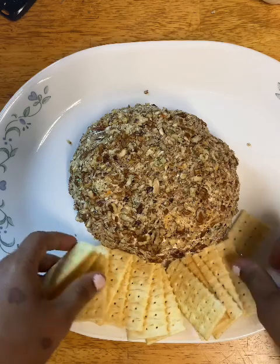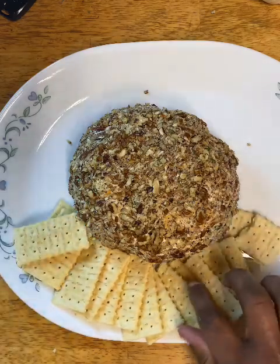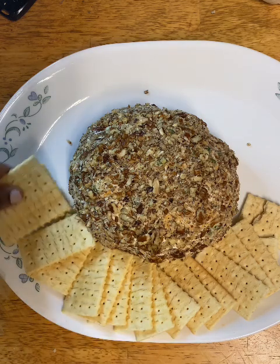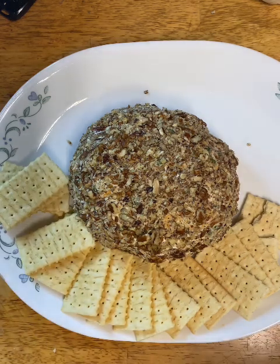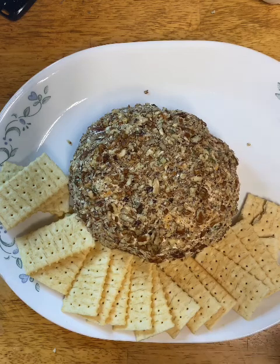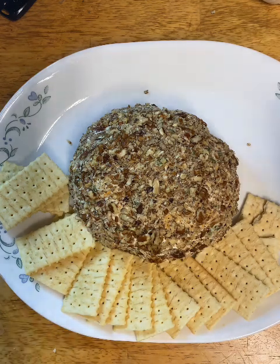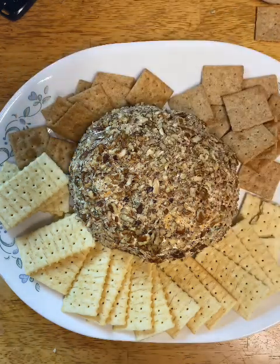And then put a little cheese knife or a butter knife. Either one will work. Just like this around it. And then I'm also going to put some wheat thins around it, just a little bit of variety. Okay, so you can just kind of go like this, and like that.